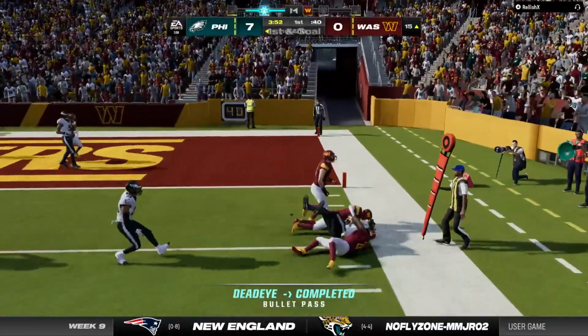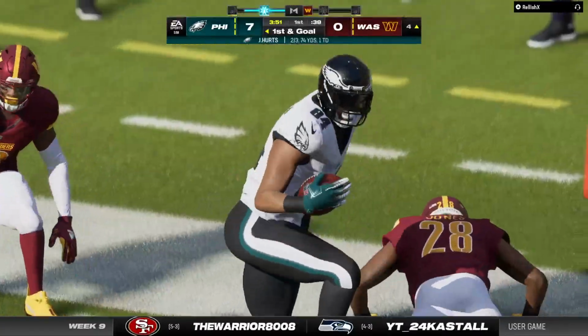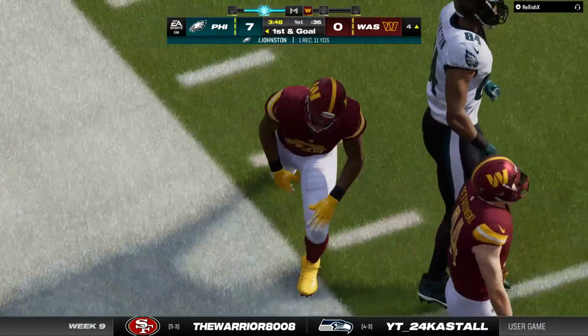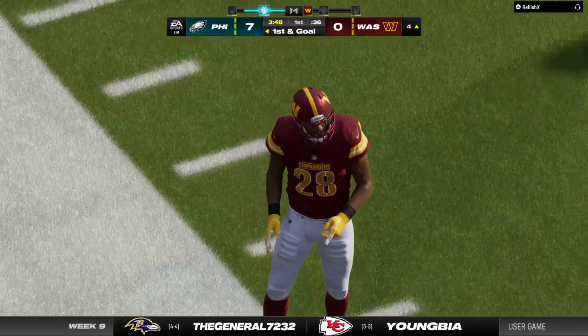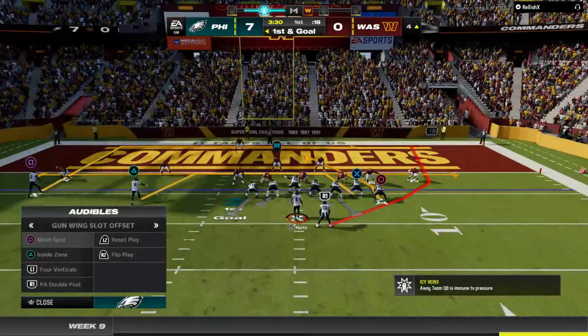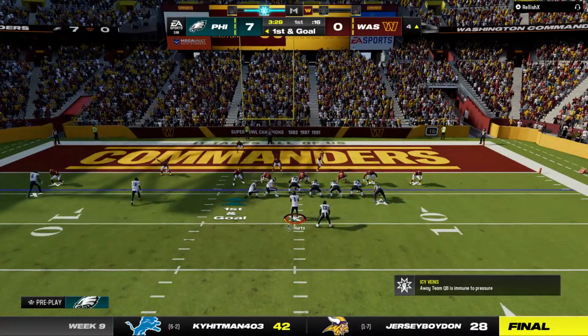Right side, he has Johnston. And the Eagles are going to be looking at 1st and goal as they move this down to the 4-yard line. And remember, this drive started off following the turnover. And they've taken no time working their way down the short field. A nice connection there, and now they're looking at a 1st and goal.